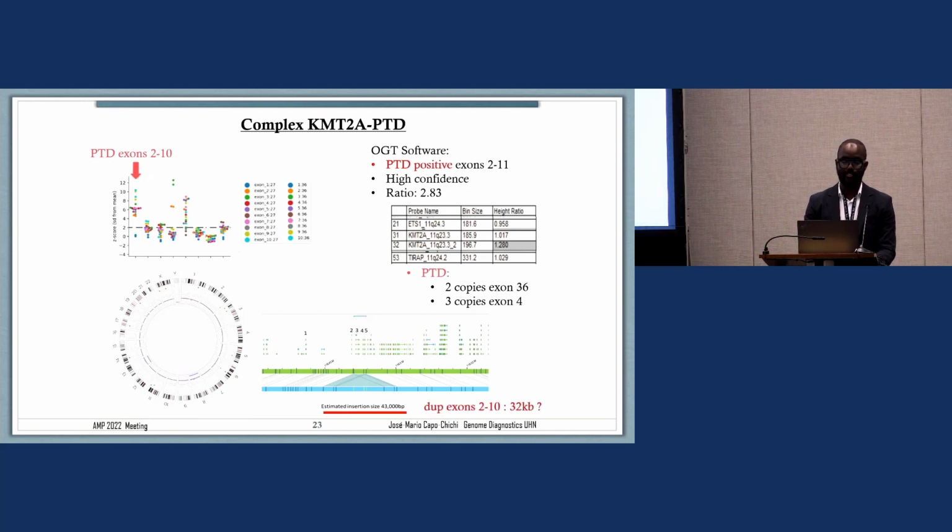But when you look at the size of the PTD identified in this patient, typically PTDs involving exon 2 to 10 are around 32 kb. But this patient seemed to have a PTD that was larger, somewhere around 43 kb. So the combination of this larger PTD size and the higher PTD ratio obtained suggested the presence of a more complex PTD within this individual. And there is more and more evidence now, using optical genomic mapping and next generation sequencing, suggesting that more complex PTDs may be happening with intragenic duplication within the PTD region. And I believe that's what's happening in this particular patient. So a good finding by OGT, good finding by using NGS in this case.